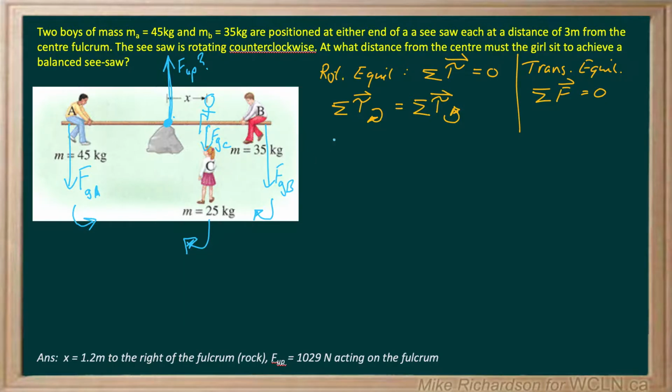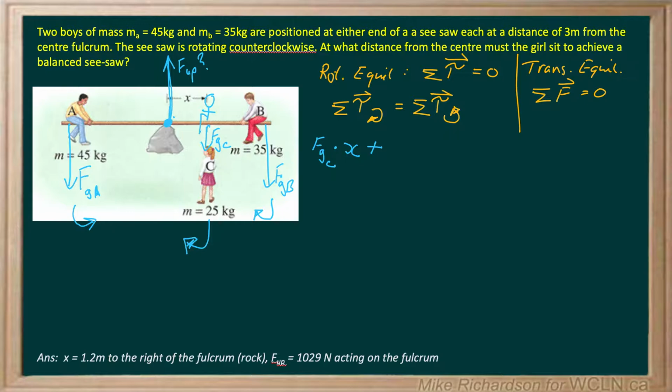So let's go ahead and write our equation. Torque is force times distance. So it's force of gravity C times the distance to the pivot point, which in this case is what we're trying to figure out, X. Now you always want to make sure that the force and the distance are perpendicular to each other, and they absolutely are. Here's my force, my distance is right angles to it. That's good, that's creating a torque.